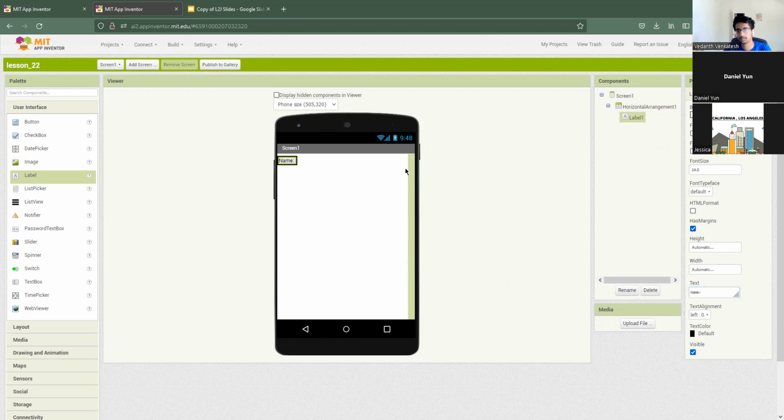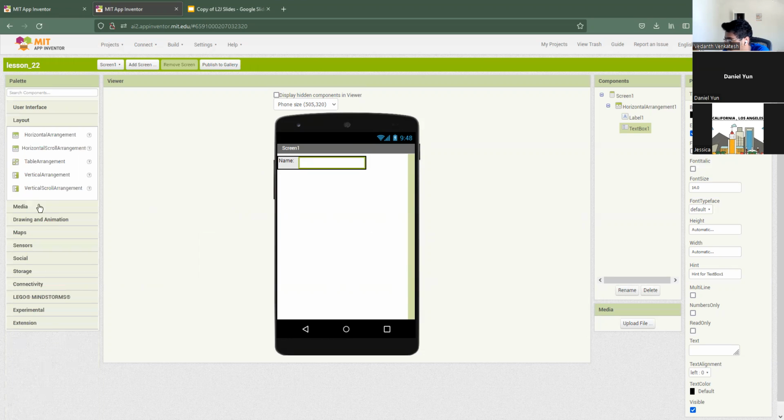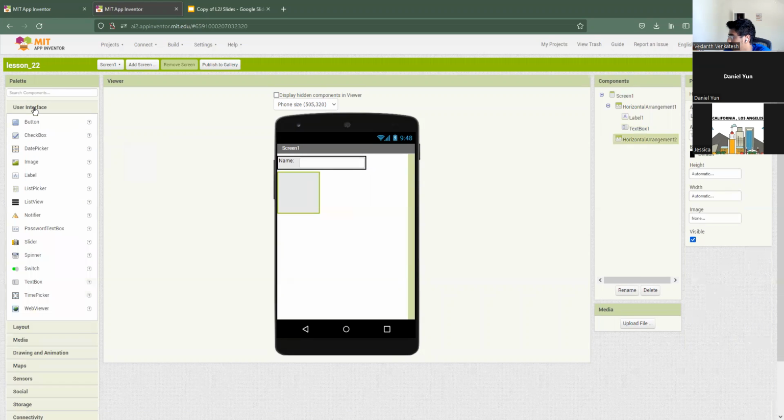Okay. And after that, you want the user to be able to actually type something, like when it's asked for your name, you want to be able to type it. It's actually hard to get into this box, so what I would do is hover over it and then just drop it. Got that? Is everybody able to do that? Okay.